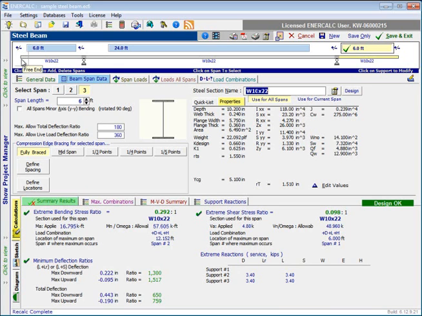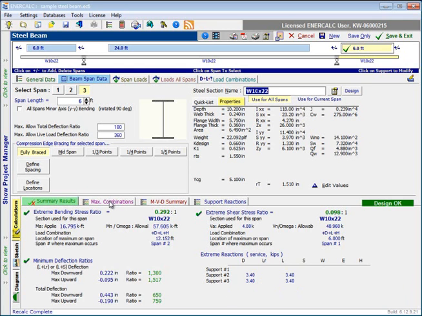In this case, that's an unsupported node, and that's why we don't see any values reported here for support number 1, because support number 1 can actually be thought of as node number 1, and it's an unsupported node. But from here we can see that we have two more values reported, supports number 2 and 3, and we can see service level extreme reactions that are found to occur at each of those nodes.